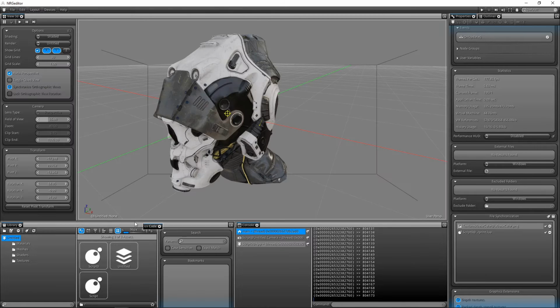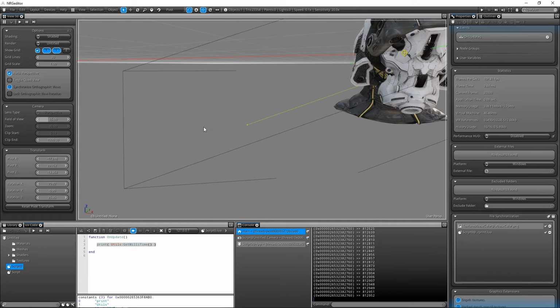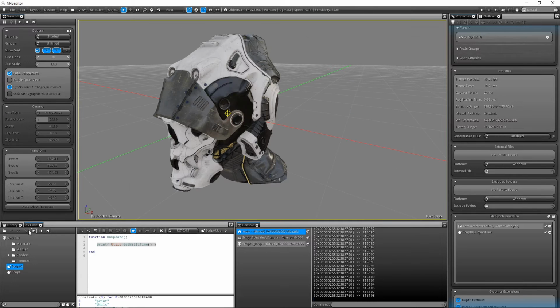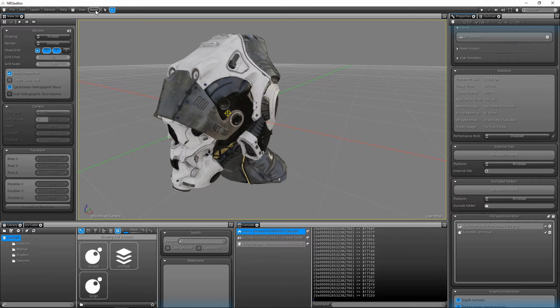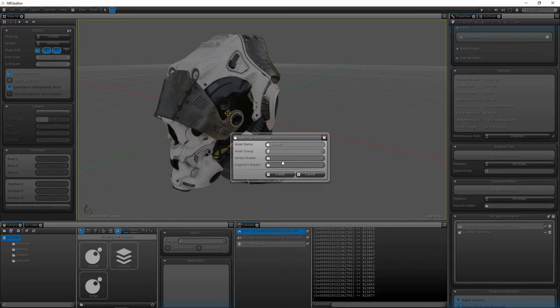So I am going to move that aside and let's go one step further. This time let's use the same concept, the same process, to have a custom shader. So I am going to go under my library, under asset, and fire up a new shader of the type fragment.